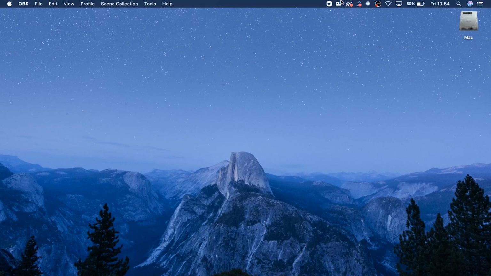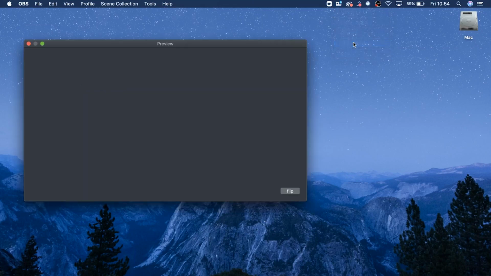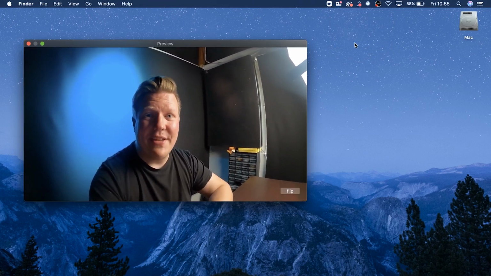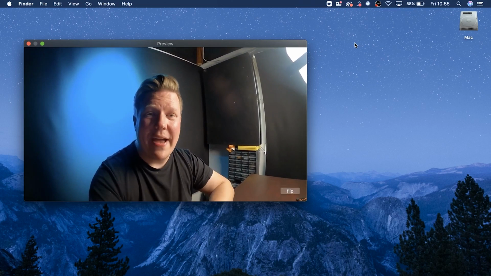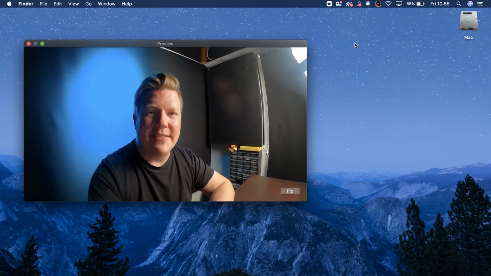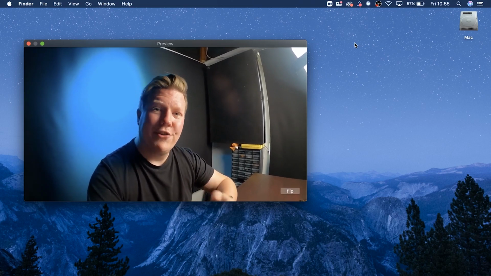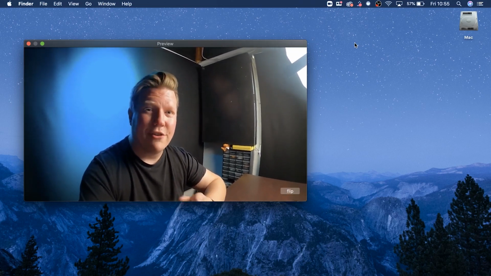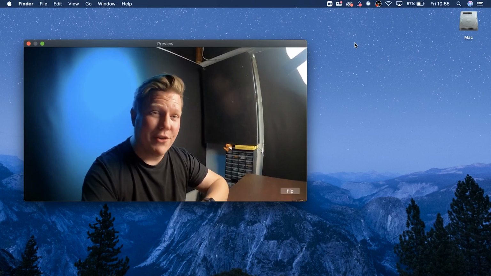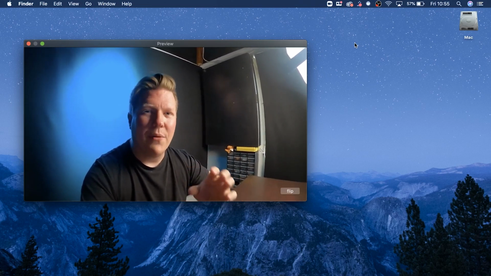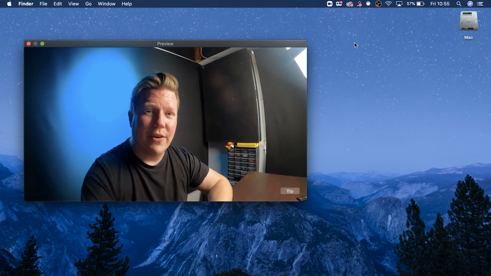So now if you click this little icon on the top left and you press show preview, you get a latency-free 1080p video from your GoPro Hero 8, but you do have to remember that this is a beta piece of software at the moment, so it might not be perfect. I've tried it with Zoom and it didn't work. I've tried it with Google Hangouts and it did work. I've tried it with OBS and it did work, so just bear that in mind. It might not work with every piece of software that you're trying to use it with.